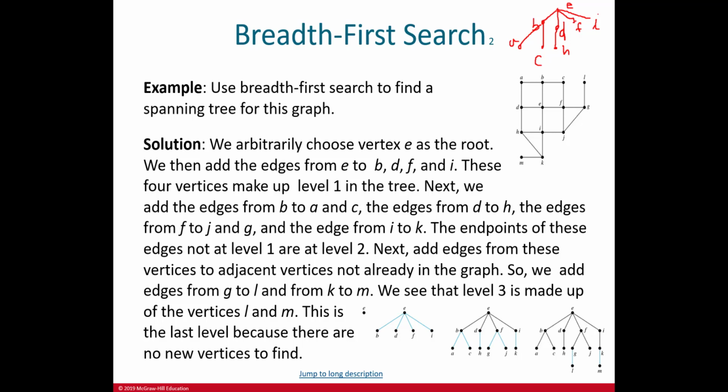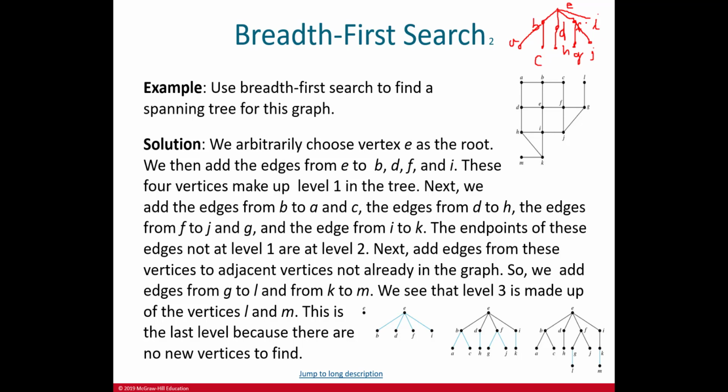Then we go to F and check what new vertices I can add to this tree. I can add C, but if I connect F and C, I will generate a cycle, and this vertex is already covered, so I am not interested. I am looking for something new. C is already there, E is already there. I can add J and G, which are 2 new vertices I can reach from F.